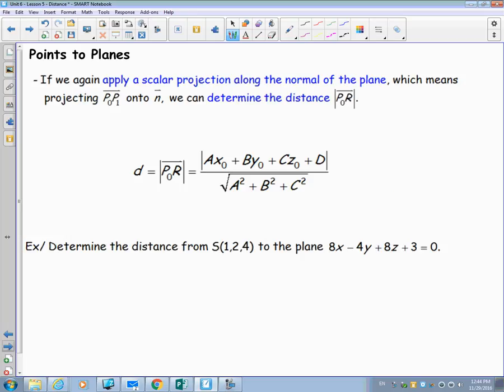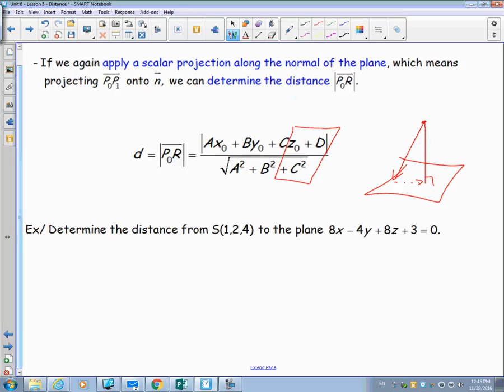We have a plane, we have a dot. I'm going to project that dot onto it. I can do that if I know a point and use a scalar projection. Okay, so the formula should look basically the same, except for now we have this part. It's the only difference. Everything else is exactly the same. You're projecting along the normal of the plane.